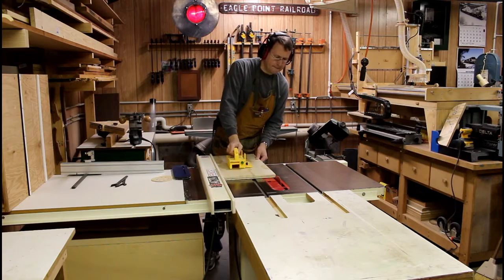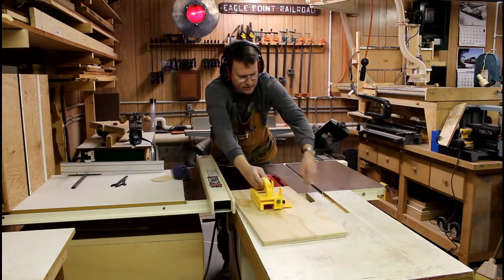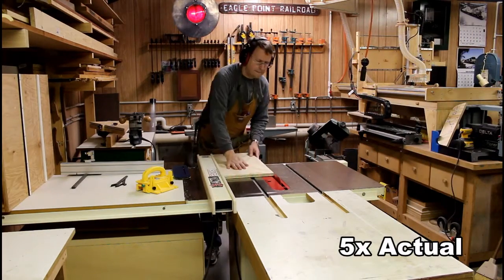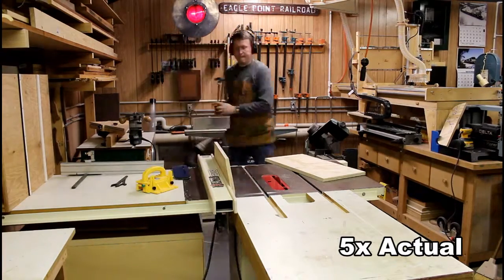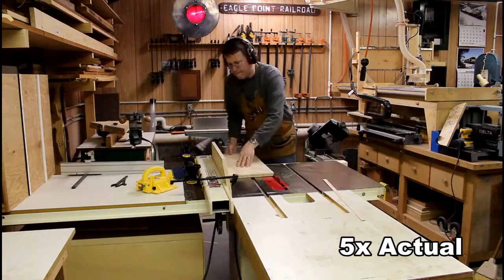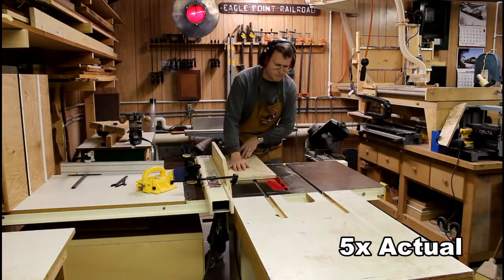Now that the three pieces have been marked, I'm going to cut them on the saw at 17 degrees. You'll notice the red throat plate around the saw — it has a wide space where little pieces of wood can fall and get caught or maybe thrown back. So I take small bits off at a time so I don't cut off a large piece that falls in there. I've also added another piece to the guide, because the angle tends to slide up underneath the fence — this piece prevents that and keeps the cut nice and straight.